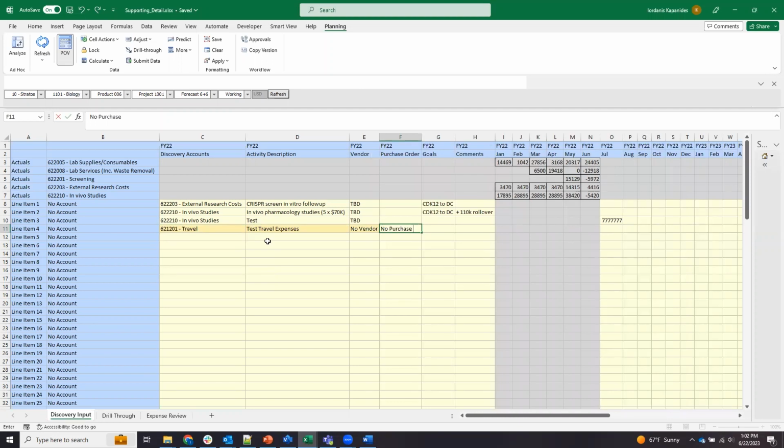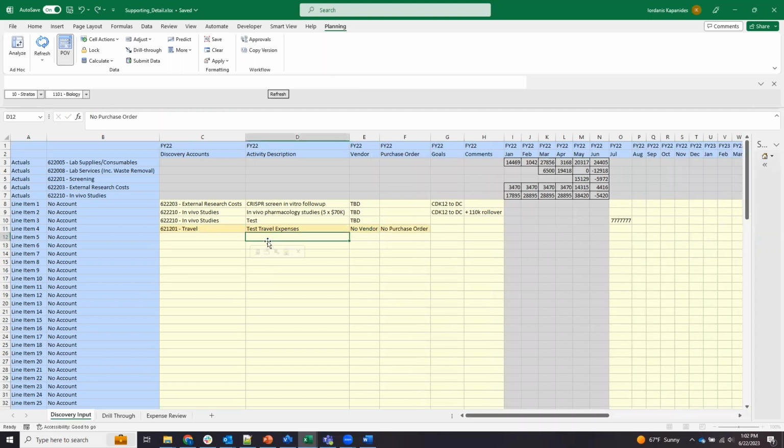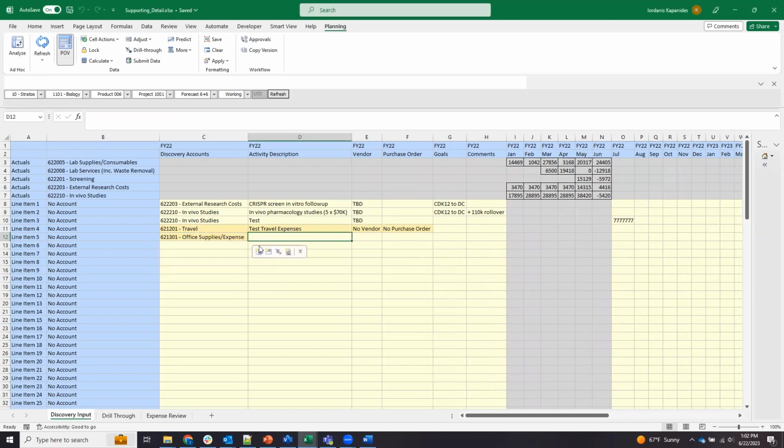This allows you to enter as much text as you want so that you can describe your intersection. And if I wanted to add more, it's the same idea, just selecting from the dropdown and then describing the activity that I'm planning against. And then I can input any forecasted data that is necessary for the planning process.